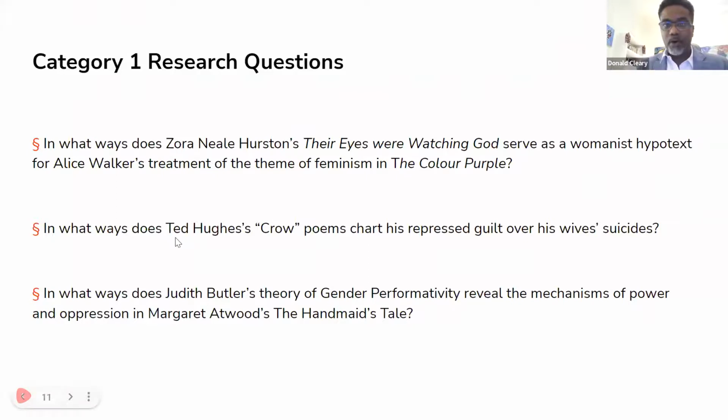So this is category 1. The second one, the student doesn't mention theory and doesn't use theory at all, and they did fine. They got an A. The first one, the student does use intertextuality as a theory, but it's not mentioned in the research question. The third one, the student does mention explicitly that they're going to use Judith Butler's theory of performativity. So it's up to you. It's a wording thing. The important thing is how the student uses the theory in the actual essay. So if you want to word it into the research question, that's fine. If not, it doesn't really change anything, at least in my opinion.